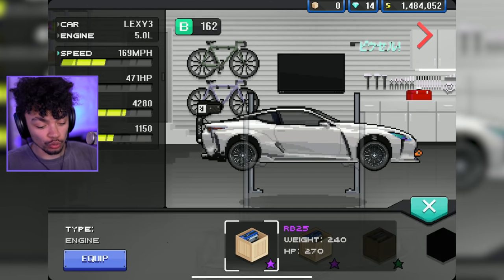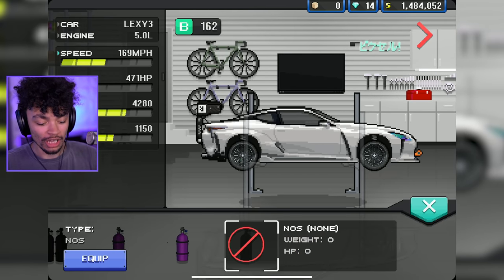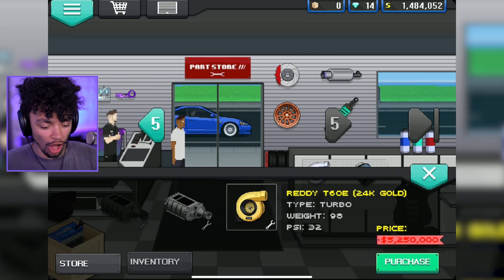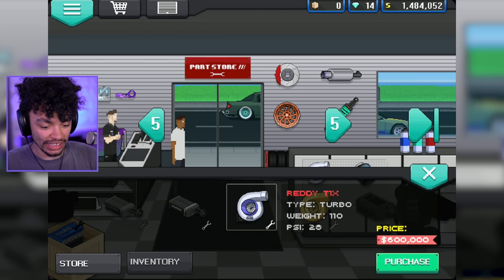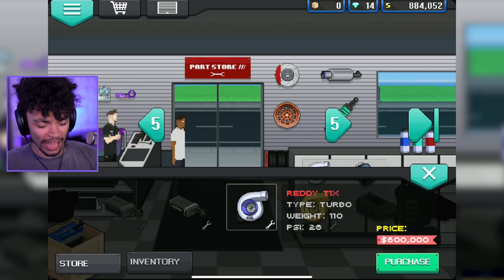Now, engine swapping, not going to happen. We just need to turn up the power, which again, I think we might actually have to buy some new bits. It's back in the shop again. Go all the way to the end. Oh my God. We've got a 24 karat gold turbo. Do we need that? 600,000. Oh, we've bought it.